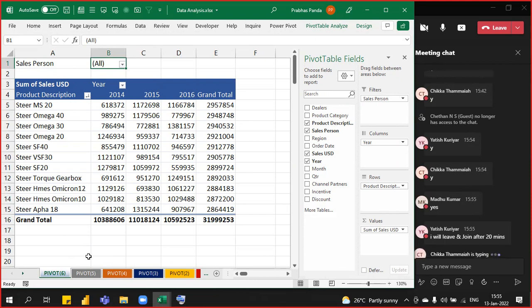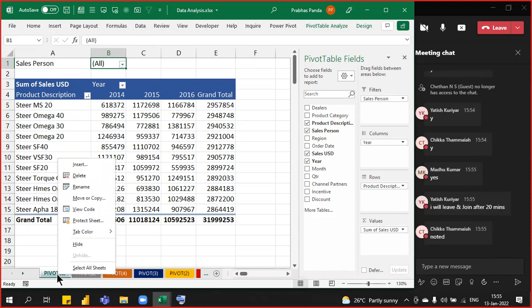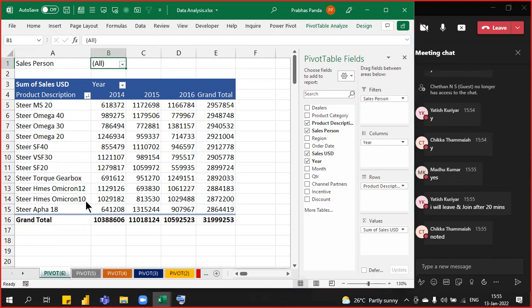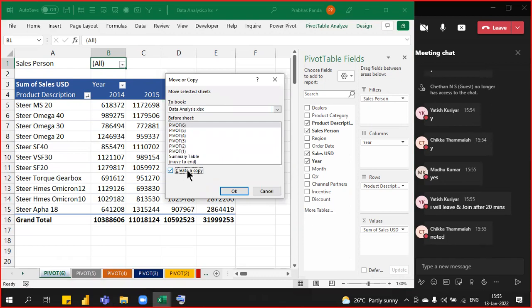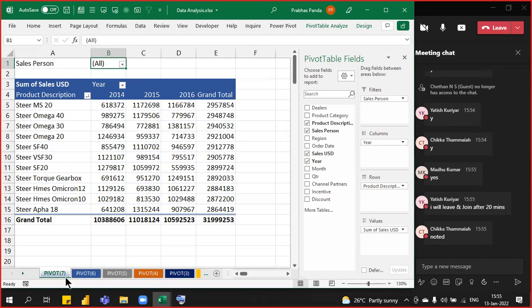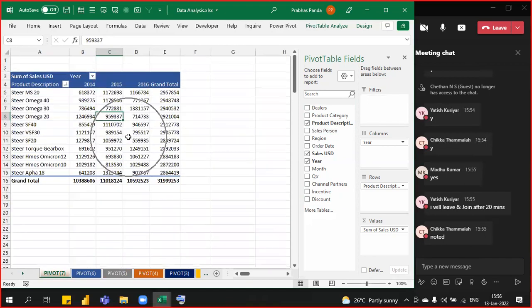All right. Now let's do one thing. Right click on the pivot 6 sheet name, choose Move or copy, activate the Create a copy checkbox and click OK. So one more pivot turns up. You can name it pivot 7. Now, this salesperson work is over. You can remove that checkbox from salesperson by deactivating it in the field list box. So now we'll see what else we can do with regard to pivot table.